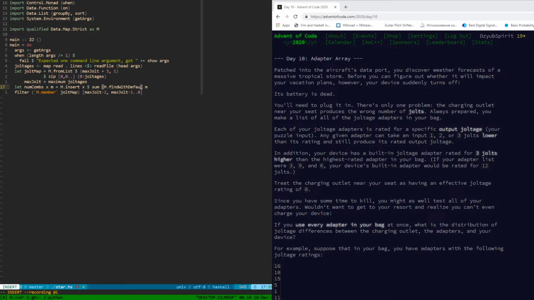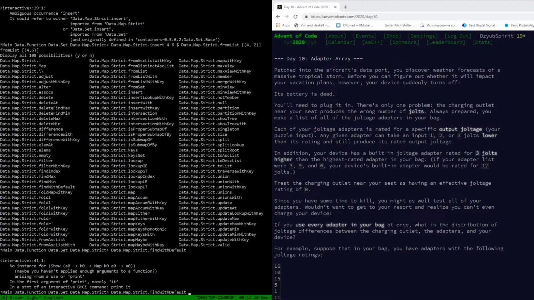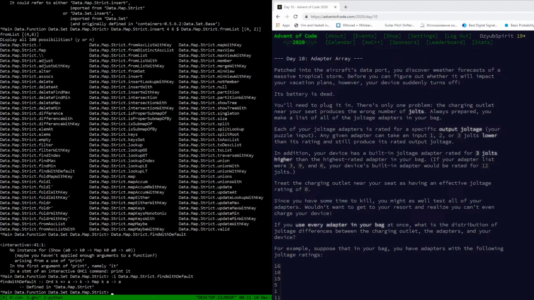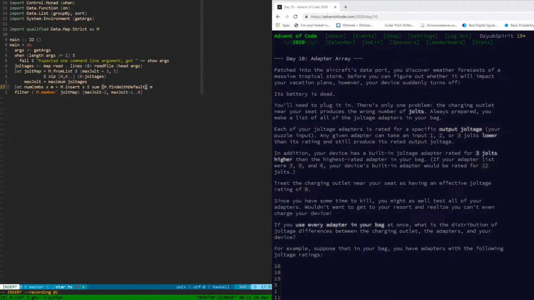So the default will be the first argument here. Yeah, it will be 0. The key here will be the key. Actually, let's call it offset, I would say. Offset, and we are looking in the map M, and we are finding the number of results.